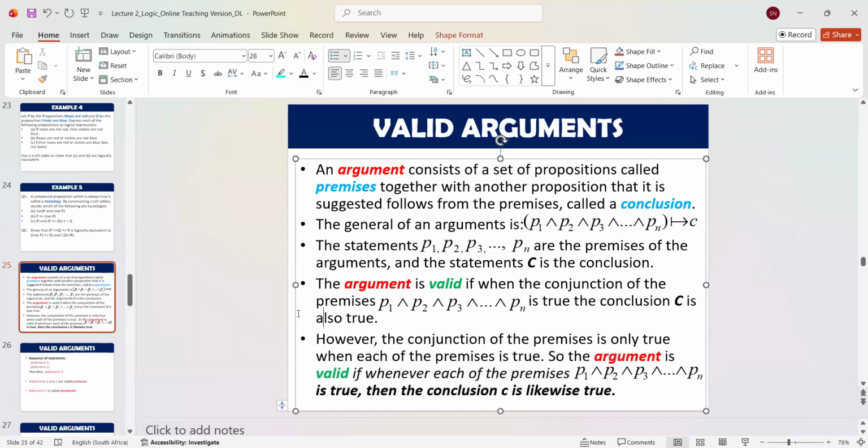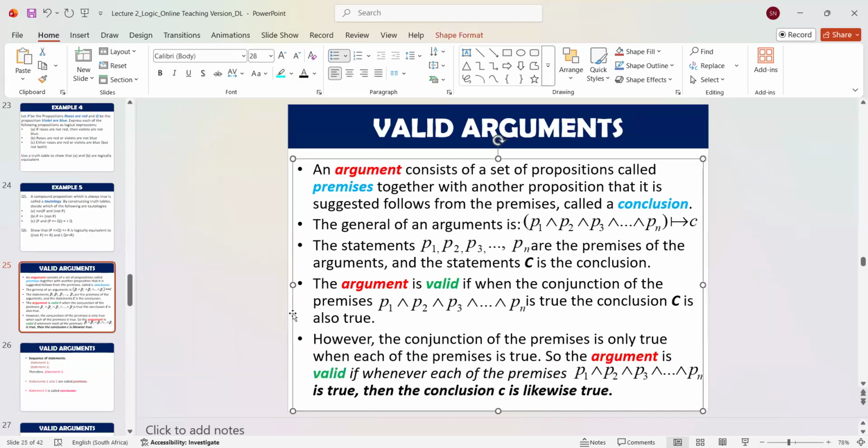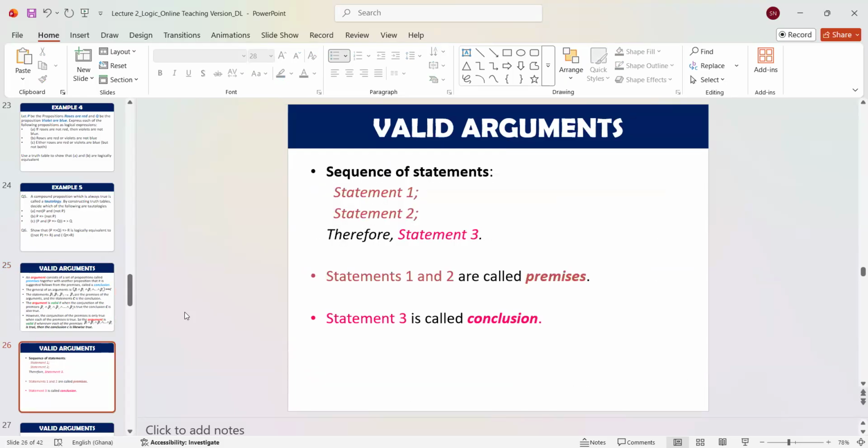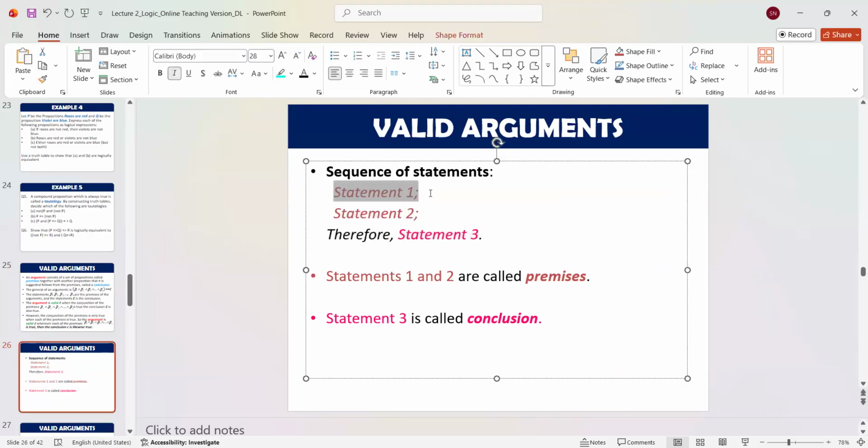Okay, so that is the theory. How do we actually identify these things in the problem? We are going to take two examples in the slide, and then we'll take more in the Excel. I'm just repeating myself that an argument is made up of statements. A statement is identified by a full stop or a semicolon. You count all the statements, they become your premises, and normally your last statement is your conclusion.